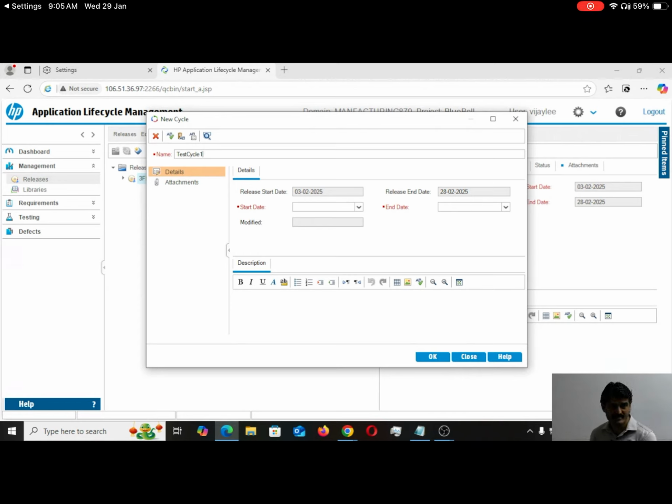But I will give it like this. Build name only, I'll give as the test cycle name. If I am storing the first test cycle details, I'll give the test cycle name as B01. What do you mean by test cycle? To test one complete build, whatever time you took, that's called one test cycle. If you are testing the first build, people call it the first test cycle.